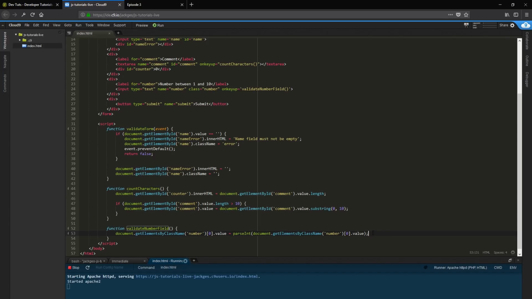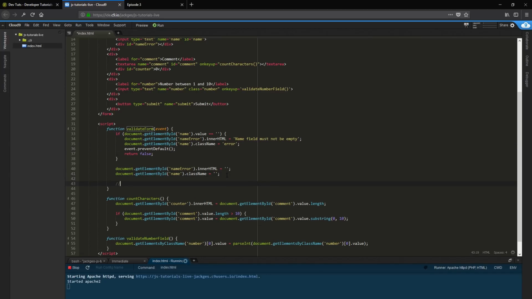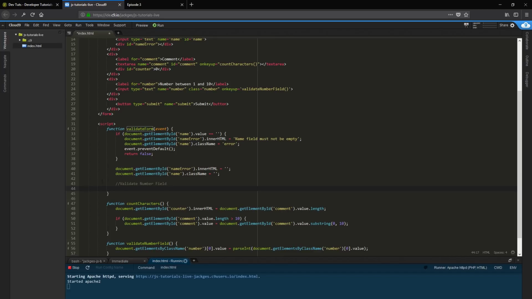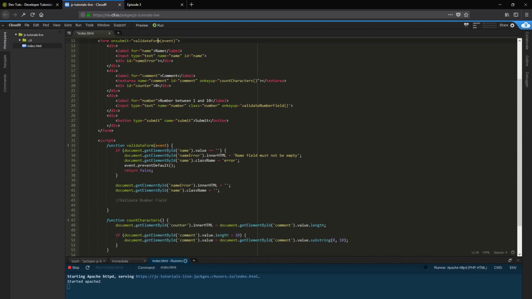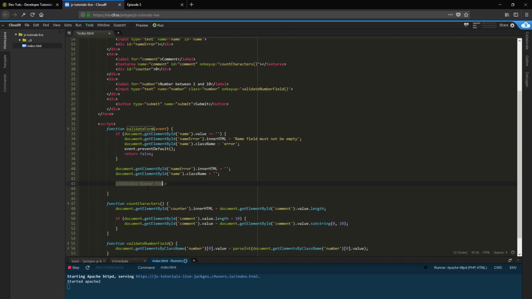Right, so what we're going to do now is validate it to be between 1 and 10. We're going to do that in the validate form function here, like we did last time, but we're going to append it at the bottom, so let's put validate number field as a comment there. It's good to put comments in for stuff like this if it starts getting messy. What we're going to do later on in another episode is come back and tidy a lot of this up. But at the moment we're just going to stick everything in this one validate form function for the onSubmit method. For now I'm just putting in a comment so we don't get lost.